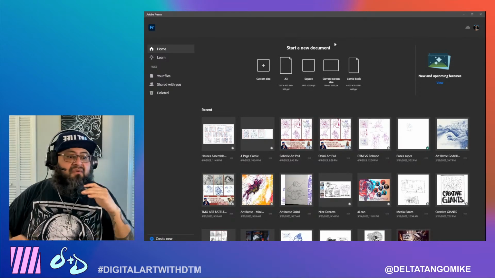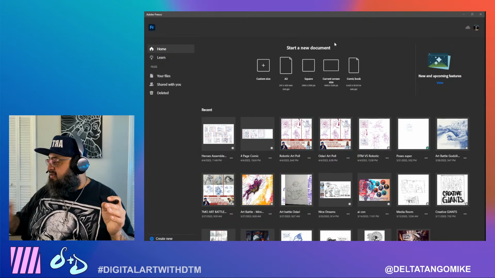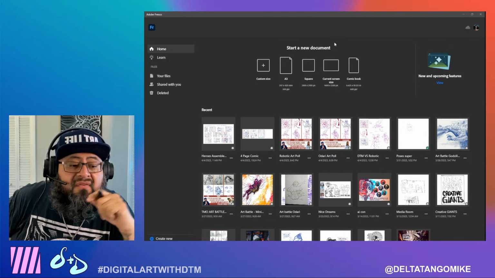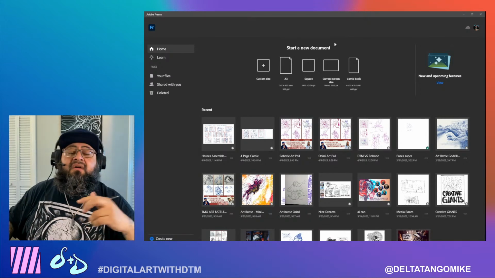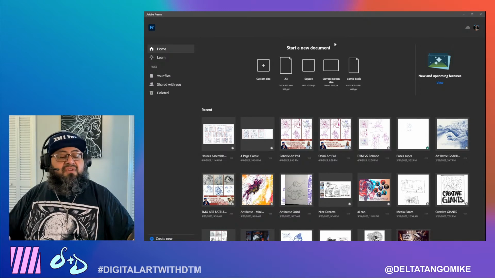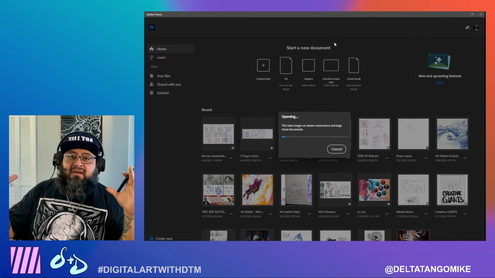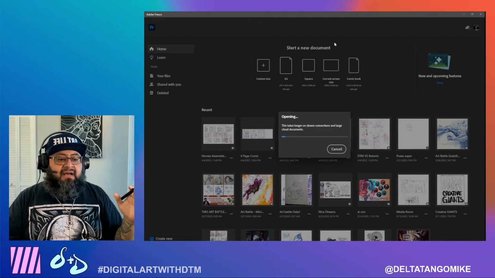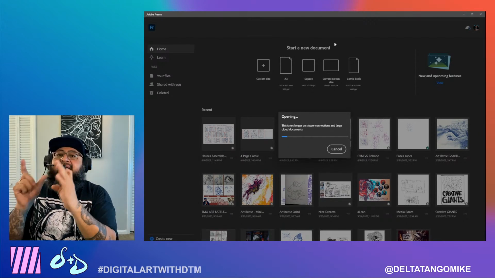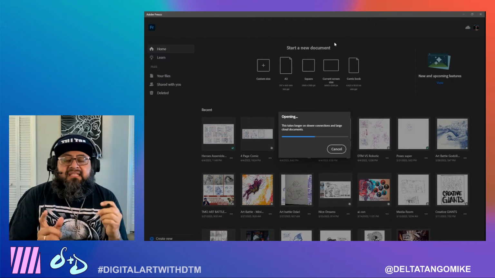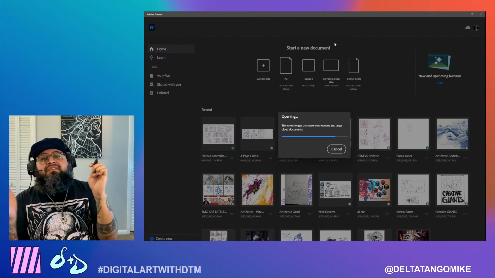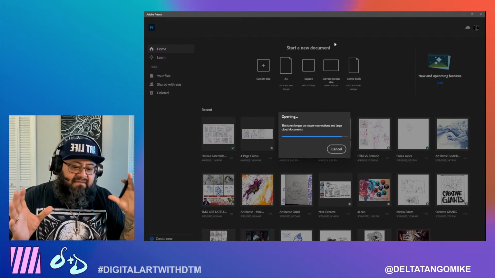That's Adobe Fresco. I've been working on the comic book thumbnails inside of Adobe Fresco, and what I decided to do was to create one image file where I can have the individual pages, the 20-page comic book, all together in the file.